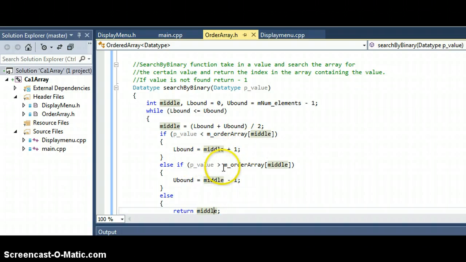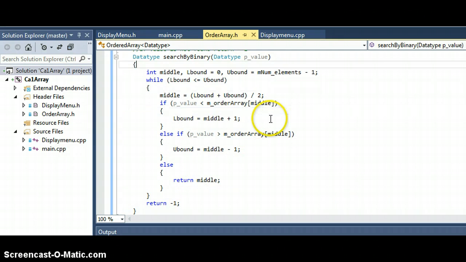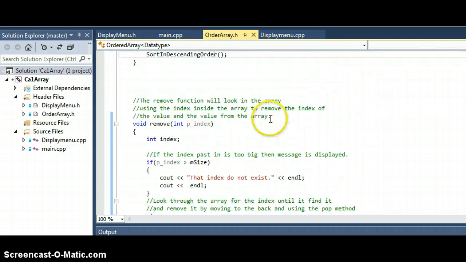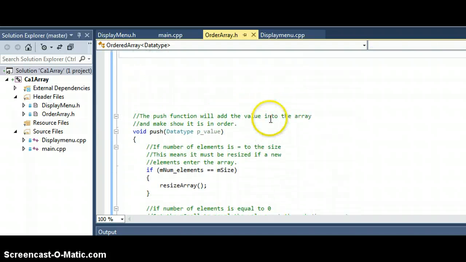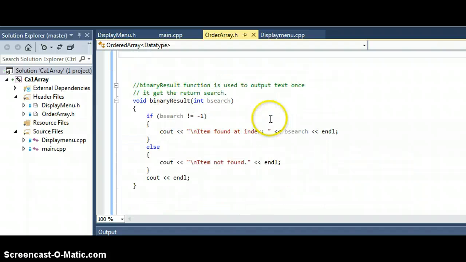If it's more than, then it goes down, and then it should return the value if it found it. So it will go back up here for the binary result and linear result.